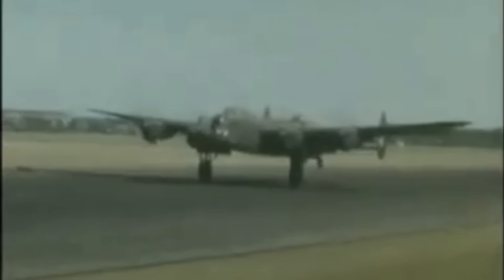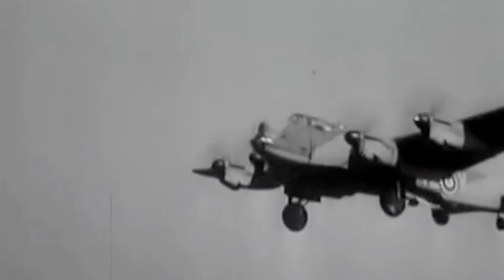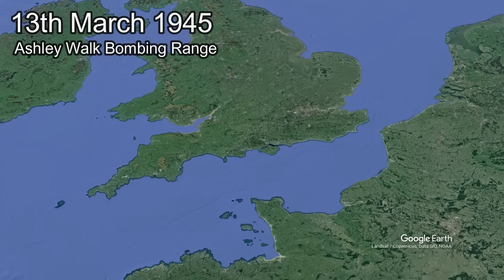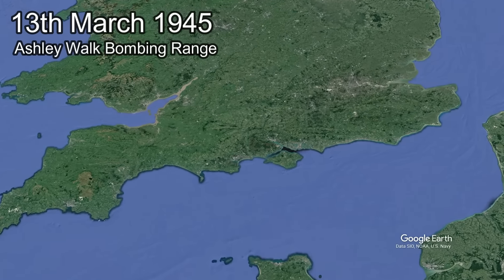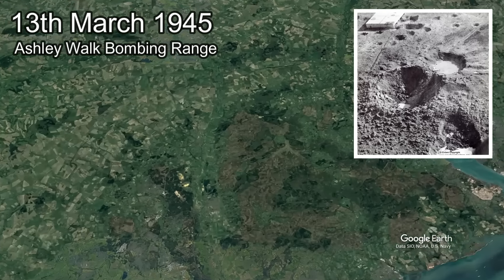He recalled becoming concerned during the take-off roll, as he would normally be airborne at 110 miles per hour, but was still stuck to the ground at 145 miles per hour. Finally, with the wings bending up at a startling angle, the aircraft left the ground. Following a 20-minute flight, he landed safely and declared the Lancaster safe to carry the Grand Slam. On the morning of the 13th of March, the Grand Slam was dropped for the first time over the RAF bombing range at Ashley Walk in Hampshire. It left a crater 30 feet deep with a diameter of 124 feet. The test drop was a success.